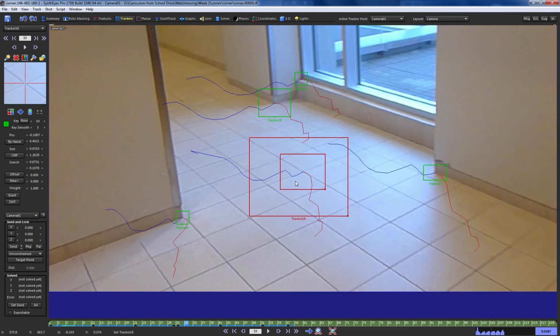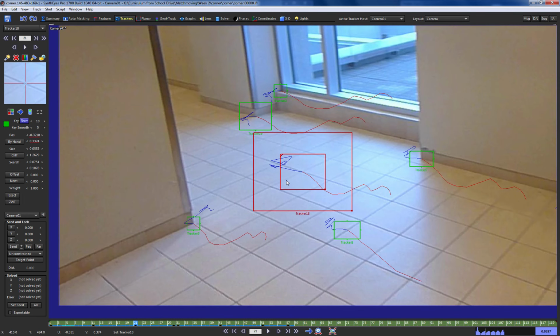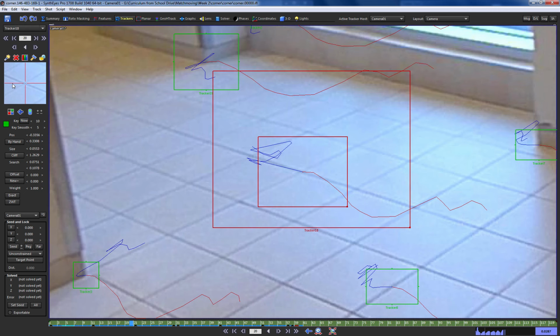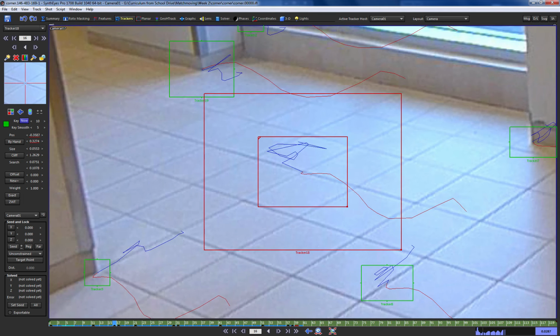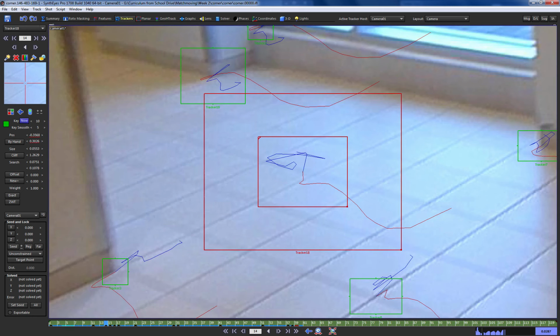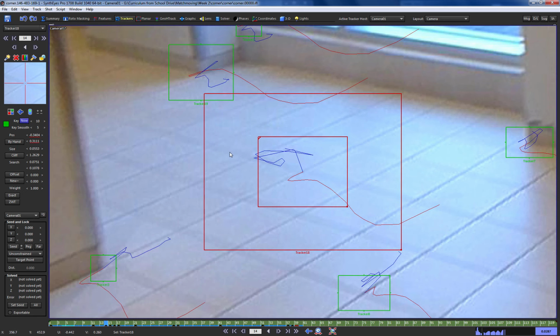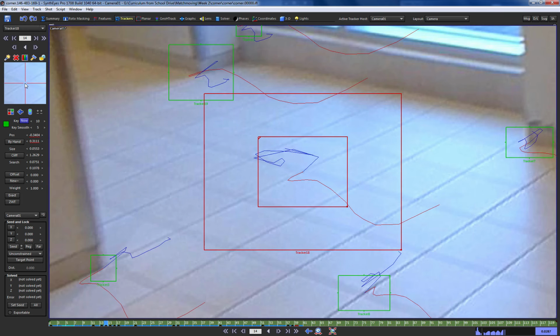And then over here, this one's looking pretty good for most of it. And then right there, I see a huge jump. And even here, there's a bit of a jump. So now I'm going to make sure I'm tracking in this direction, I'm going to zoom in a bit, and I'm going to go forward and make sure that there's no big jumps. And if I see jumps, then I'm going to have to fix it. And again, I'm looking at where the motion blur is. You can also look at how the other tracks are moving around, and you can use that as a clue for where this one should be positioned.